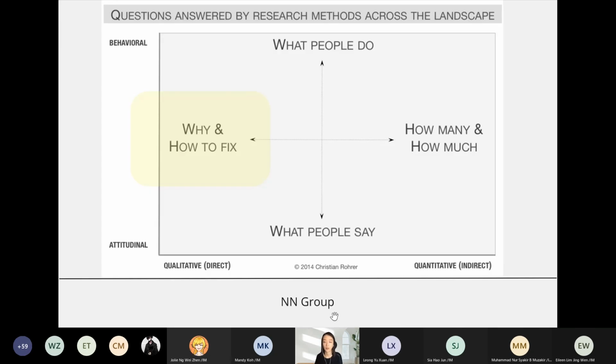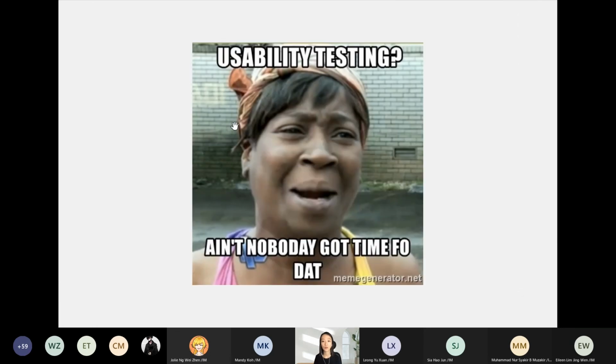Although a lot of our design patterns are taken from very established design patterns like Google Material Design. So when you use Google, people are very familiar with interacting with it. So you're always trying to use those design interactions or components that the users are very familiar with, rather than creating a new icon or new interactions if they want to drag and drop or access more features. So with UT, we're always trying to see why users are doing this or saying this, and also how to fix it.